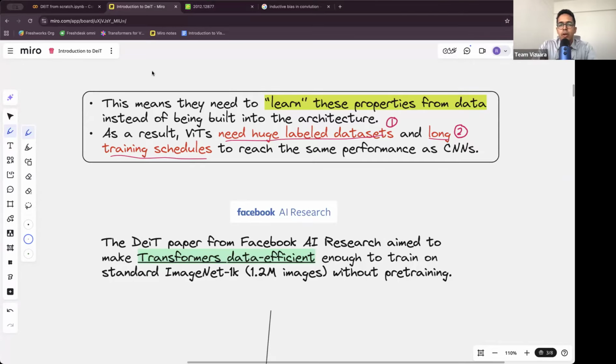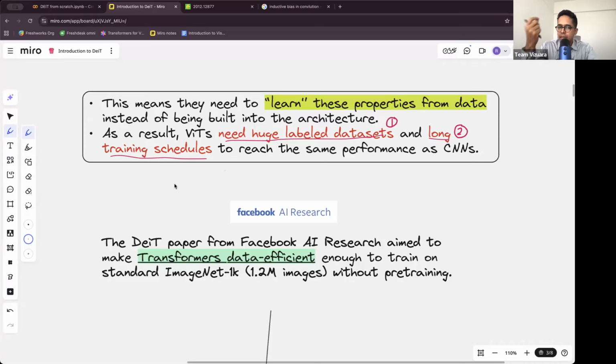Inductive bias is a bad thing because of its locality. It's not a bad thing because of its, let's say, translational invariance. So inductive bias is some inherent assumptions present in the convolution operation, like the fact that features are present locally. And that's the reason why you could simply use a 3x3 filter on a 224x224 image, because this 3x3 filter will capture local textures, local edges, etc. And those extracted features are enough to represent the data that is present in the image. So that is one bias.